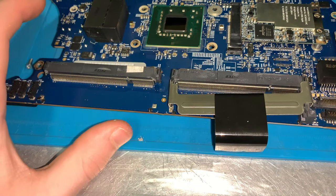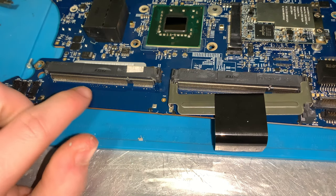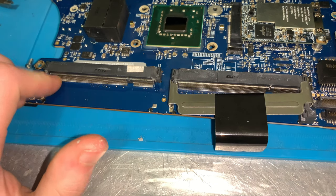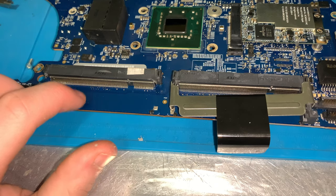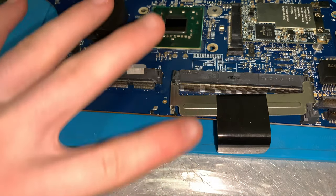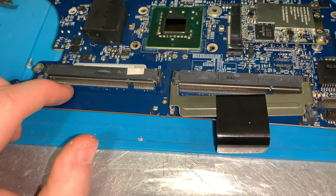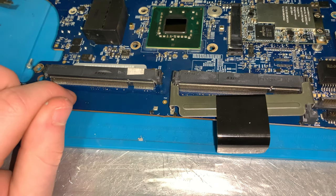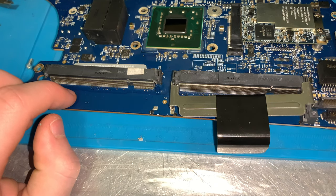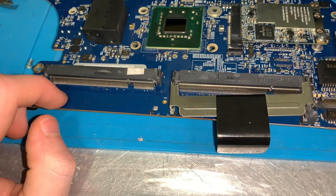So because this is super damaged, I'm thinking the problem is with these pins along here and on the back of here. These pins connect to the motherboard that connect everything to everything. And if one of those is broken, it does have the potential to not have this RAM slot work at all. So I'm gonna go down to my garage and heat up my soldering iron.